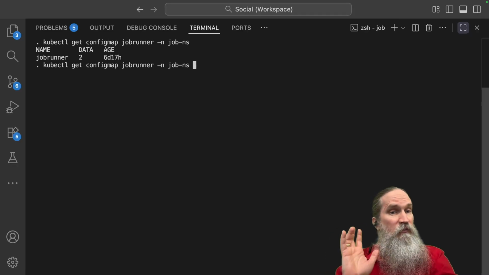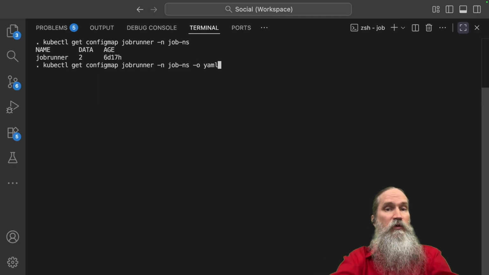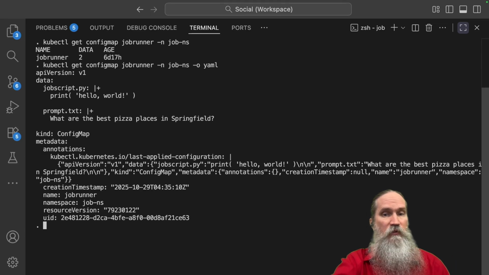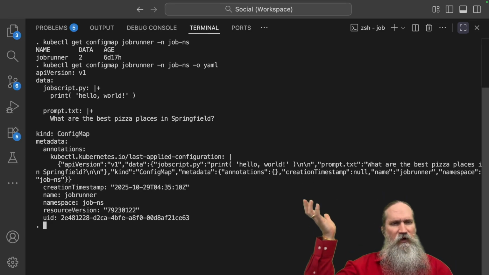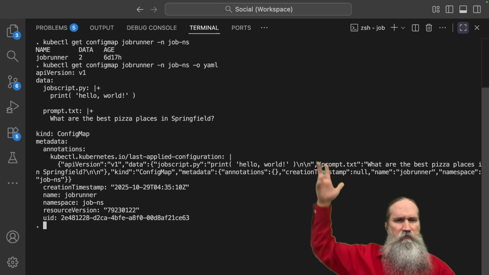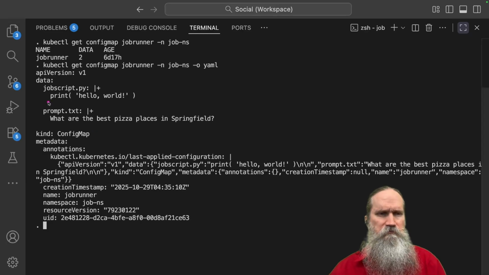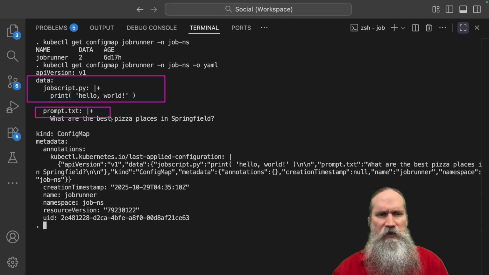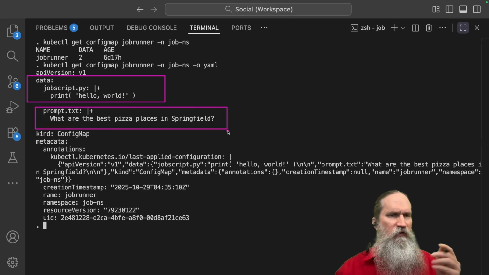I'm going to take a look at that in full YAML form here. We have the data up here with a job script and a prompt listed there. So just a text file and a Python script.